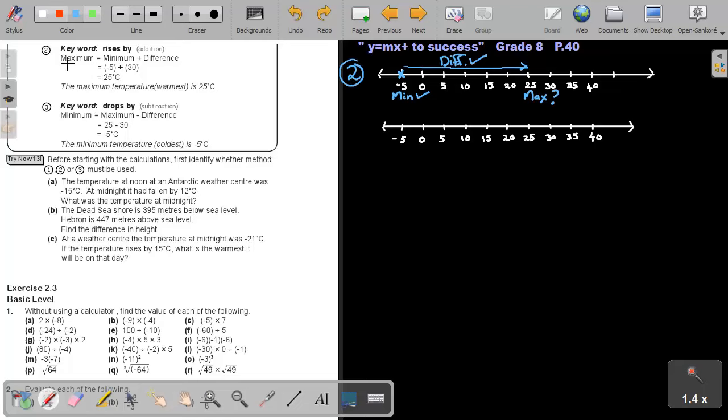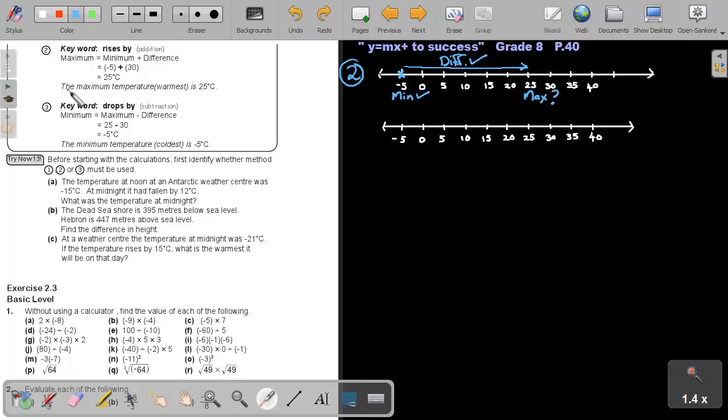So basically, to get that maximum, I will just take the minimum, which is -5, and that word rises means addition, so I will add the difference, which is 30. And now, can you remember what we do if the signs are different? We subtract the numbers. So 30 minus 5 will be 25, and then we look. Remember, the number grabbed the sign in front of it. So they're standing +30 and -5. Did we move more positive units or more negative? Definitely more positive. And that's why the answer will be positive.